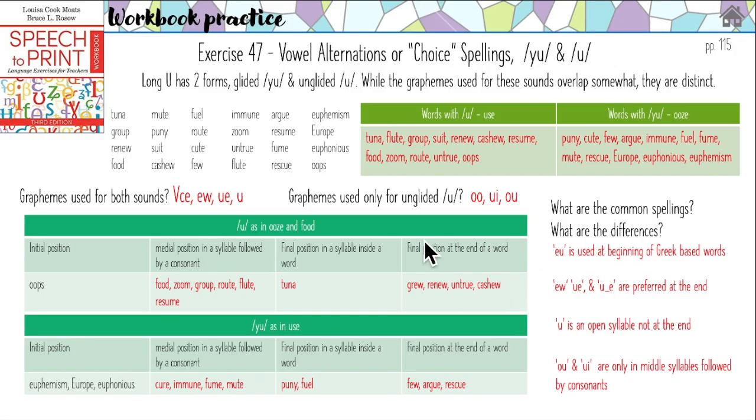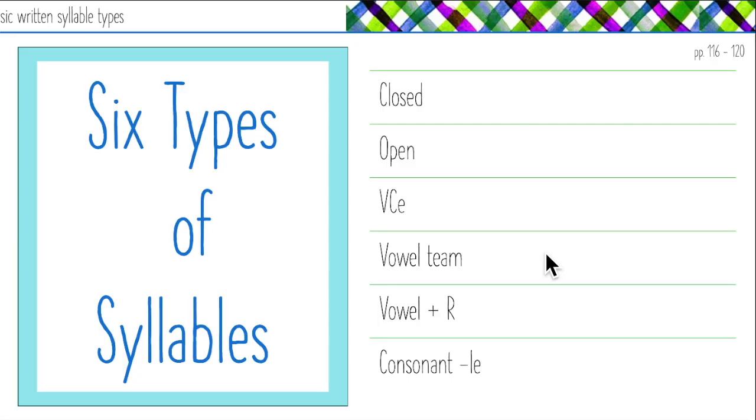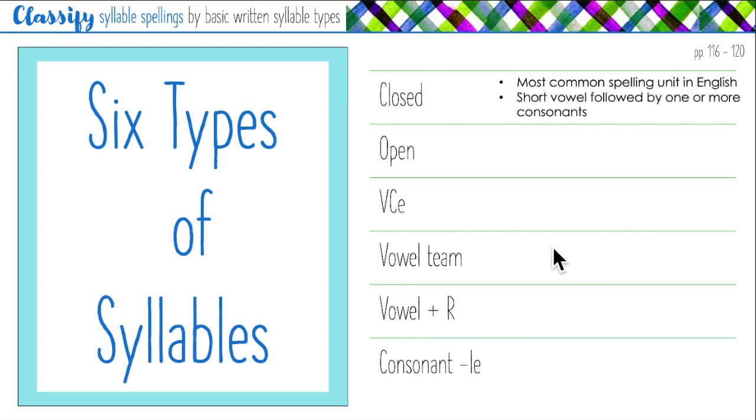First grade, you can introduce the vowel consonant E, but make sure they know the difference between the glided and the unglided. Whew. So have you noticed that open syllables and closed syllables and vowel consonant E and vowel teams and vowel plus R, these are things that are mattering right now, right? As we're looking at what patterns come into place and when to use different things, we care if it's an open or closed syllable. We care if it's a vowel consonant E. We start caring about if vowel teams exist. So it's very important that your students have an understanding of what these kinds of syllables are.